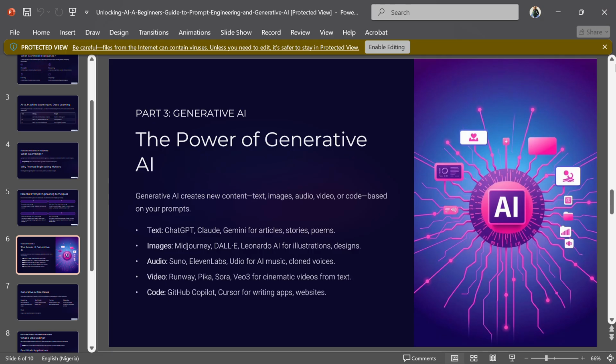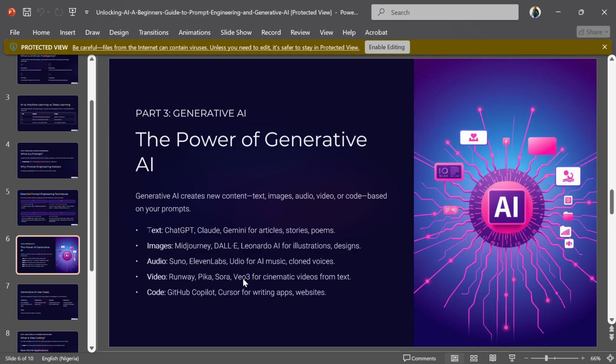Then you talk of videos, you talk of Runway, you talk of Pika, you have Sora. Sora is incorporated into ChatGPT. If you probably use ChatGPT a lot, you notice that there's a part on your left-hand side that is called Sora. Many people don't use it, but it's there. It's just like another ChatGPT inside ChatGPT, but it's mainly used for imaging, video production, and all that. That's what it does.